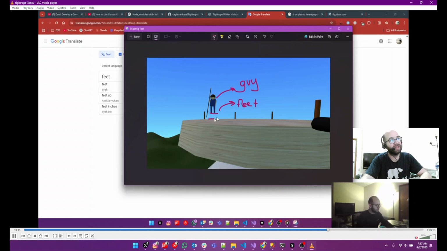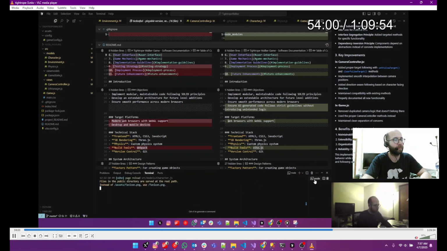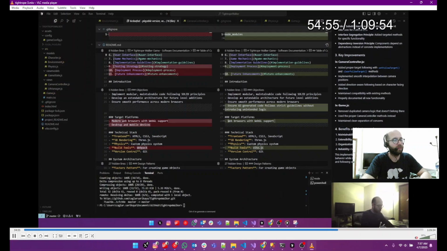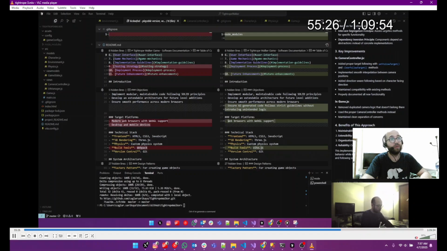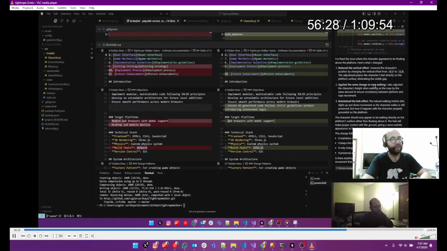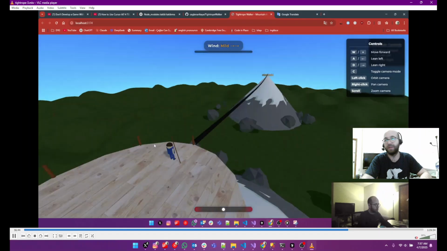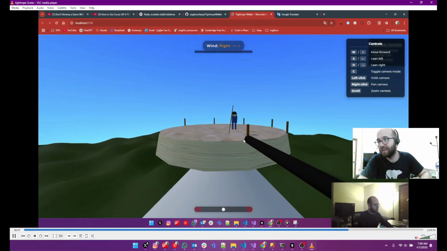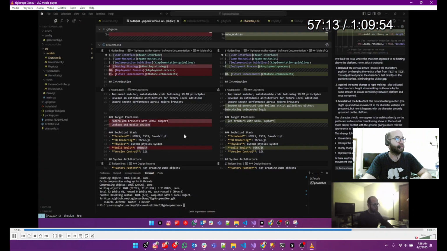Yes, the guy was flying, and I'm trying to explain this to AI. Floor, feet, guy, gap. I'm trying every way to communicate with an AI. This is a very interesting thing. I will create this one. It's a 14-minute one. I will use that to create this.